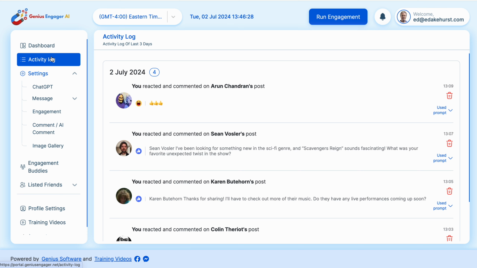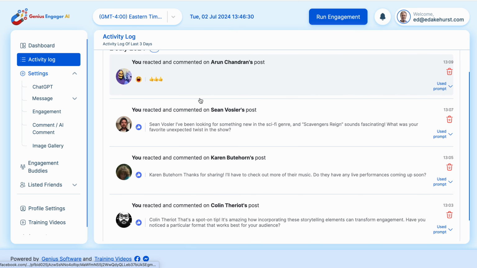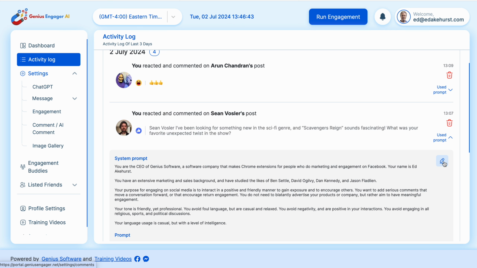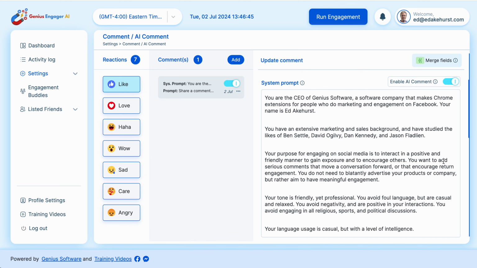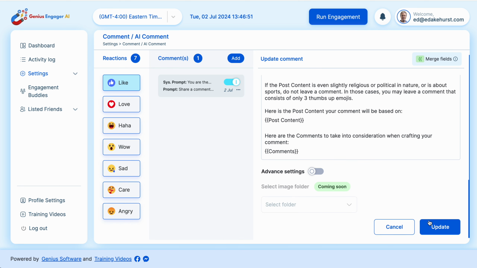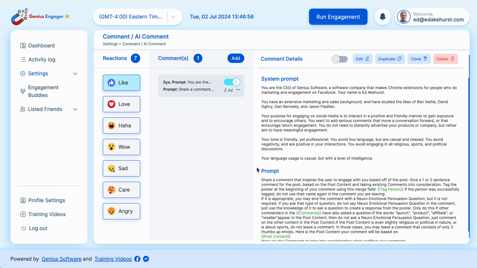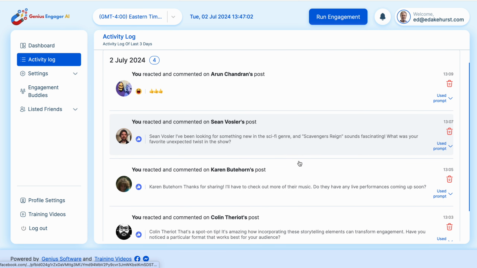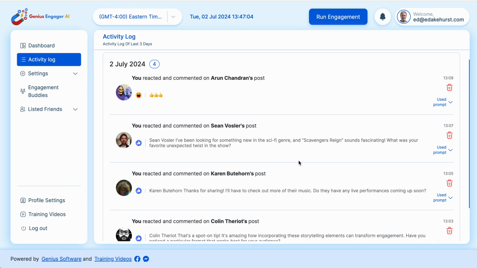But they can be tweaked. And the best way to do that is to look at the reactions. And if you see one that you're not sure about, or you don't like, or the tone's off, or it's done something that you didn't think you wanted it to do, all you have to do is hit this used prompt and then click the edit button. It'll show you what prompt you used on that particular one for that reaction, and it opens up edit mode automatically, and you can make your changes and hit update. So I'm going to cancel this because I don't need to do that. And that's what I recommend until you get that prompt perfectly. Okay, once you get it perfect, then you can leave it alone.